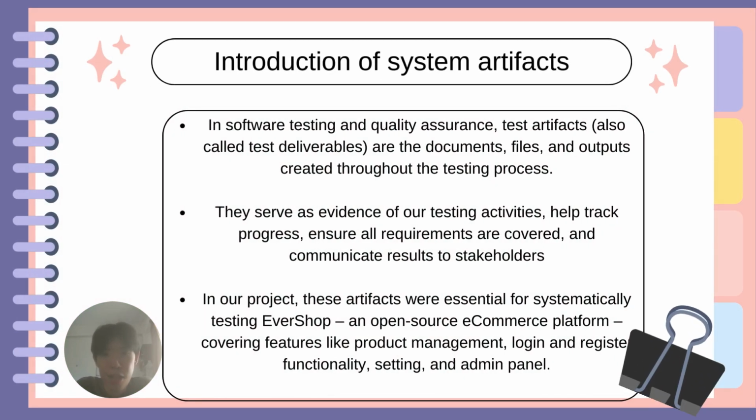For the introduction of system artifact, in software testing and quality assurance, test artifacts are the documents, files, and output created throughout the testing process. They serve as evidence of our testing activities. They help to track the progress, ensure all requirements are covered, and communicate results to the stakeholders.